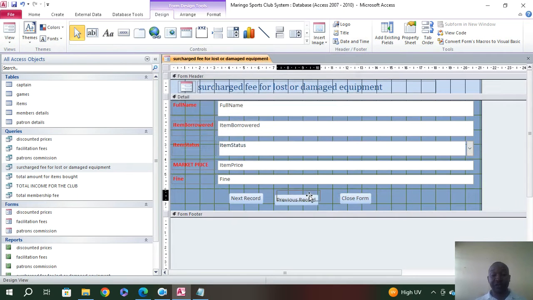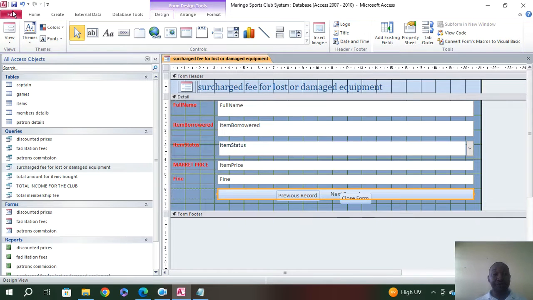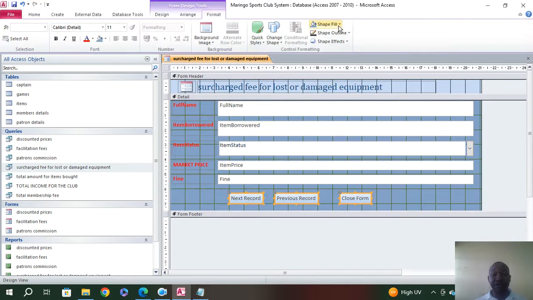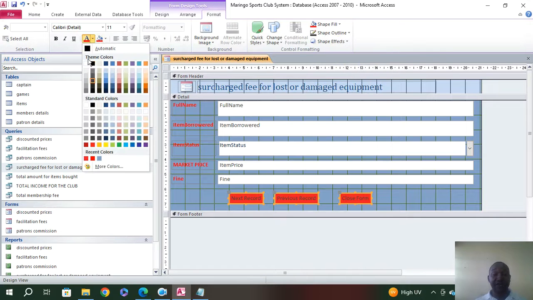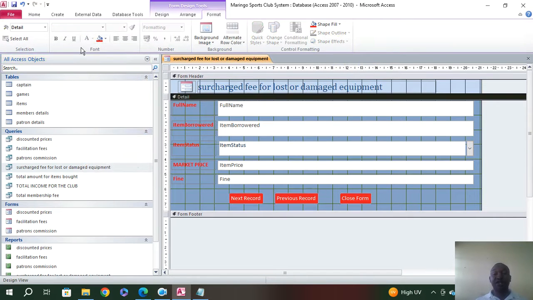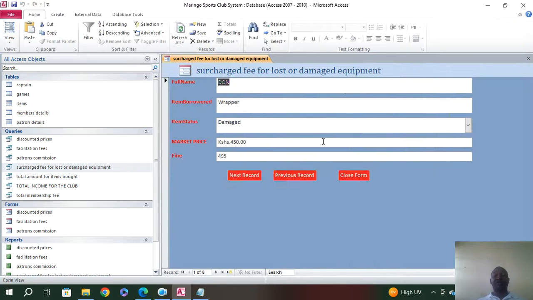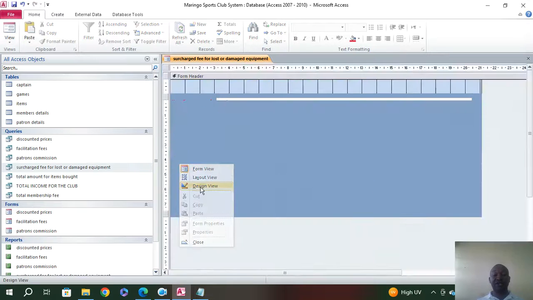So these buttons of mine, I can also arrange them accordingly. Sorry, undo. I want them arranged, then I can highlight them. Just go to format, shape, I can give them a color I want. I need them to have color white. You see now, this form of mine becomes even a professional form, in that I can go next, previous, you see, next.